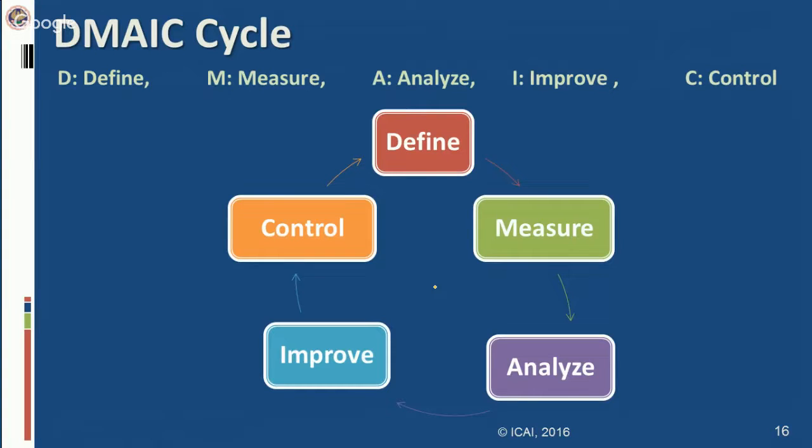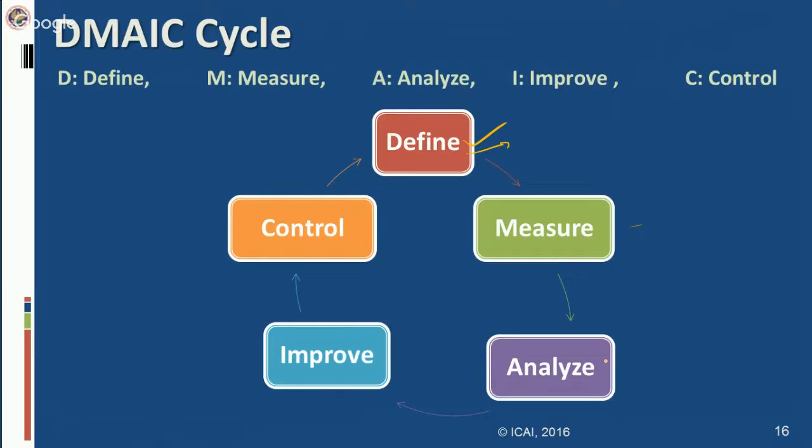Six Sigma follows a particular cycle, which is the DMAIC cycle. D, define, M, measure, A, analyze, I, improve, C, control. So the very first step would be to define. Customers are identified here and their requirements are gathered. Measurements that are critical to customer satisfaction are identified at this point. Then comes measure. The process output measures that are critical are determined, and variables that affect these output measures are identified in this step.